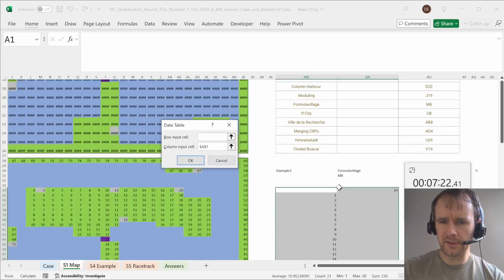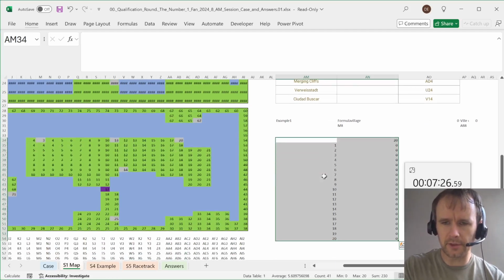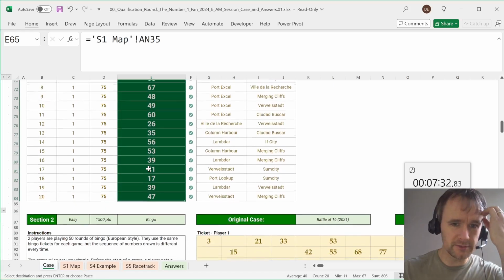And it used to be quite arcane knowledge to know that you could do circular references, to know that circular references would cooperate with a data table in this way. But now this is like table stakes for the first question, which is punchy.